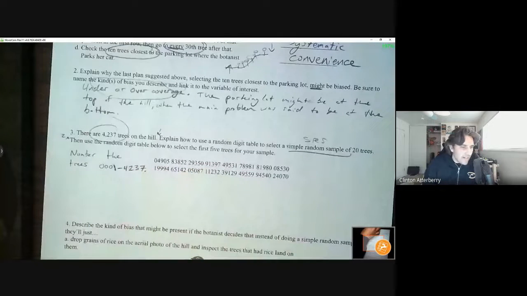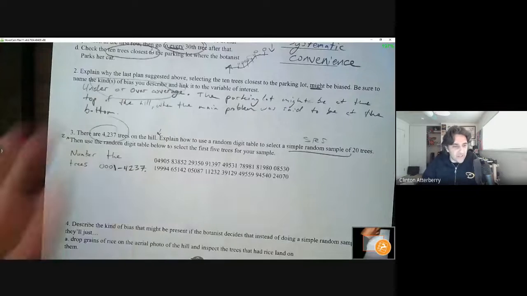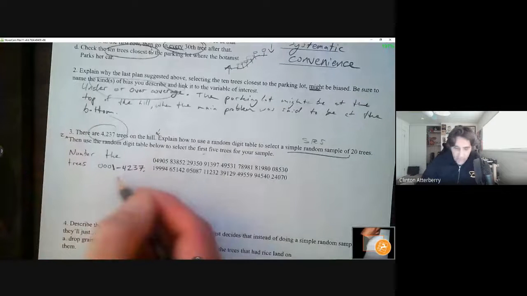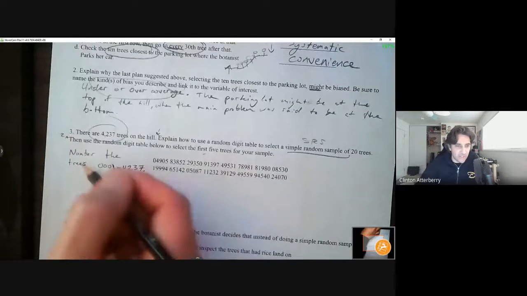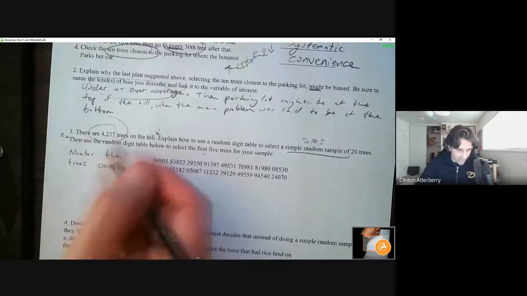By number them, I mean just give them these labels, just assign those to the trees. You don't have to actually go out there with a notepad and put the numbers on them. So we number the trees from 1 to 4,237, but I'm going to put these zeros here for a reason, and I'll show you momentarily.